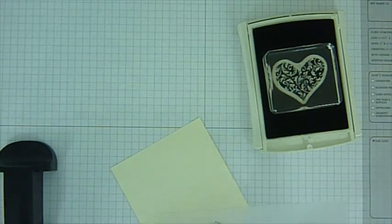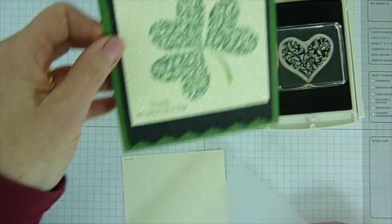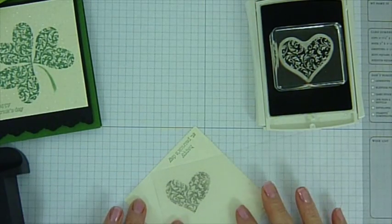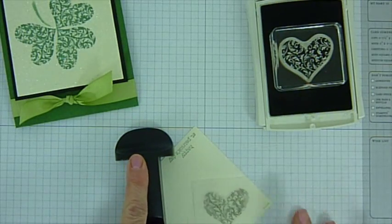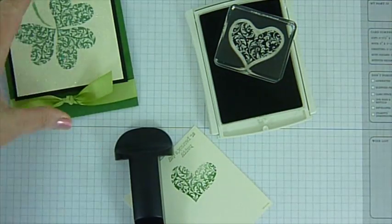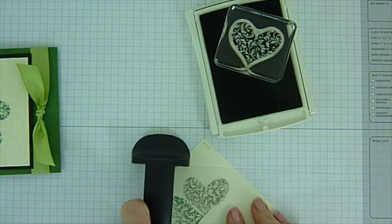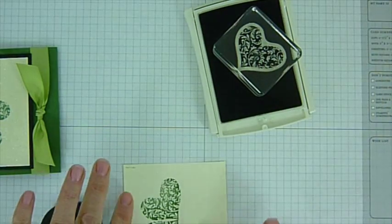Then we're going to do the same for the shamrock. Now I kind of like to put it off center. As you can see in this card, it's kind of close here and I wanted this a little bit more open. It really can go anywhere that you would like it to go. I usually start with the bottom one, so I'm going to spin this around and put this pretty much here. Ink up your stamp. Then I spin them around and I like to line up the points. I like to leave a little gap, but not a whole lot — it can be close. It's really up to what you would like to do with it. And spin them around one more time.